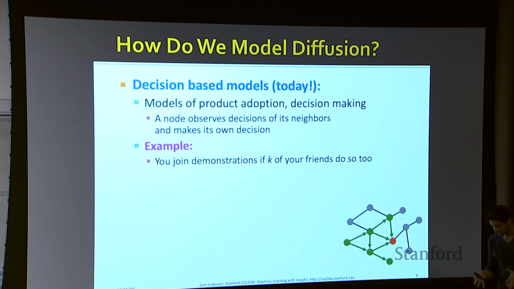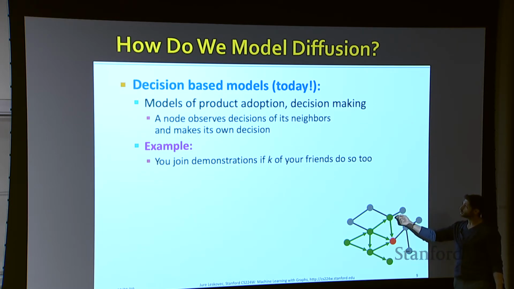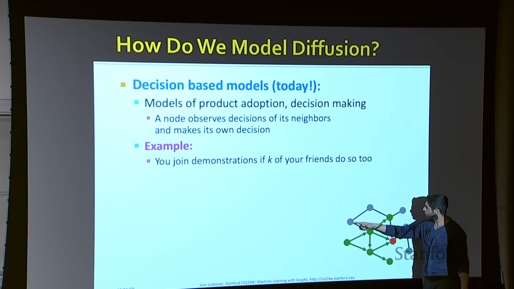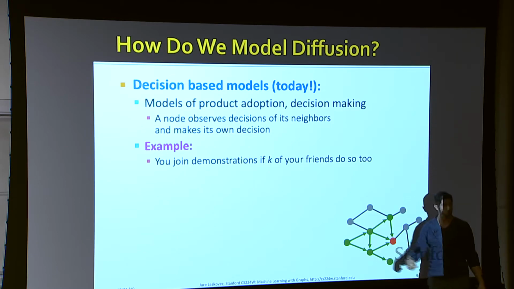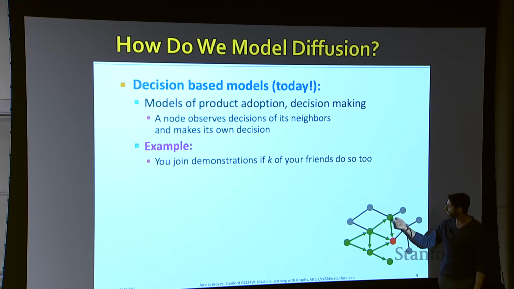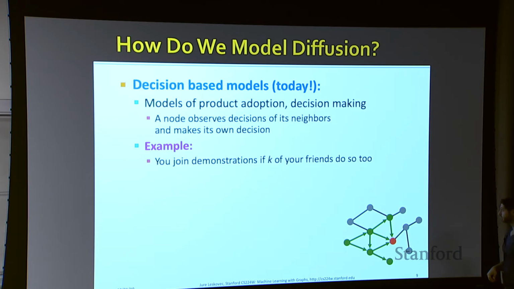So now, how do we model diffusion? I was mentioning it's extremely important to find a relatively simple and reliable model. So what are we going to see today and in the next week or so? Today we're going to be talking about decision-based models. In these decision-based models, we allow nodes to make local decisions. You can think of each node here as a person who decides to adopt a certain technology or not, so we make all the decisions node-based. You can decide, I want to install this new app on my phone, or I want to buy this new piece of hardware. These are decision-based models.